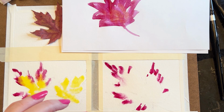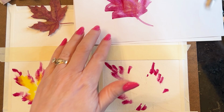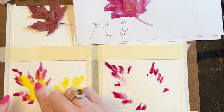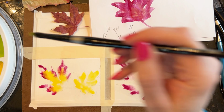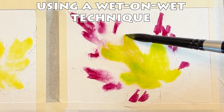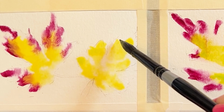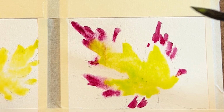So we'll have a sign here, we'll call this like no. This is what not to do. And then these are both yes. But do you see how we can get some beautiful, already it's just a pretty autumn leaf just by letting these colors, just letting the water do the work, the beauty of watercolor, this wet on wet technique. I feel like it's super effective for leaves. We can put some green over here on the edges. All right, so this is the first trick.